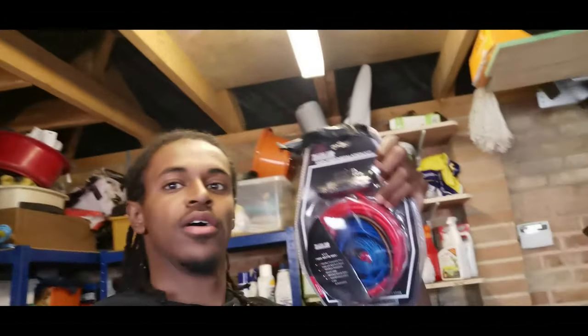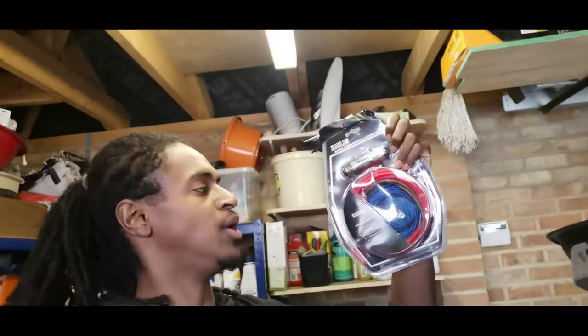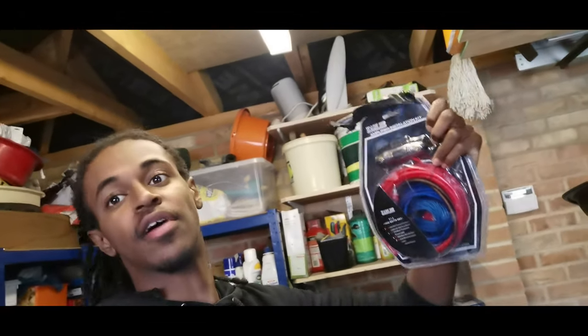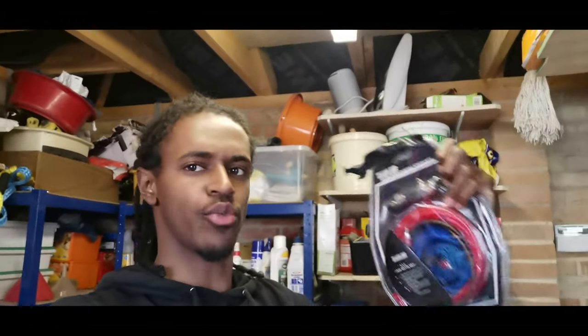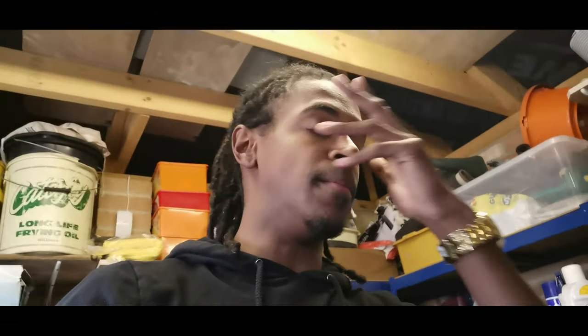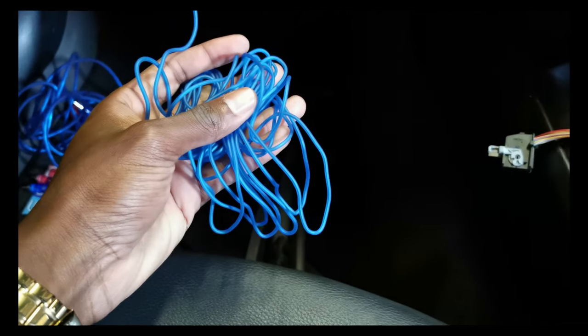The next day. So it's the next day. I've got the delivery of the wirings that I need. So in here will be the REM wire, the fuse, the live wire, and the negative, and also the left and right wire to run through the car. Now, in yesterday's video, I fitted the high-low converter to the front stereo. So now I'm going to be wiring this through the rest of the car and showing you how to do it. Let's go!